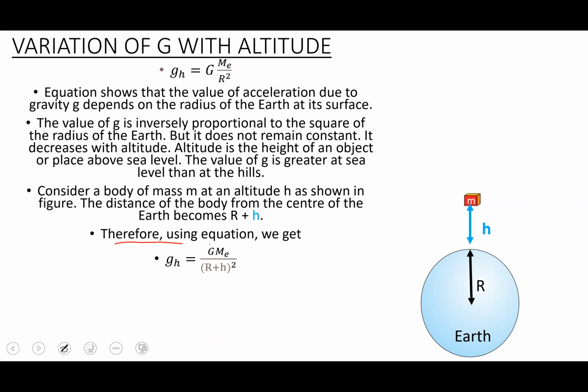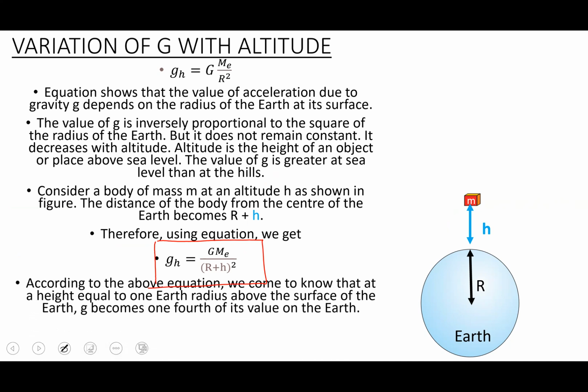Is that therefore using the same equation as over here, but over here we have included a certain height? The certain height is included, and we are giving that height a name, which also includes the radius of the Earth, which is small r. So in this case, we'll say that g, the gravitational acceleration, is equal to GM_e over (r plus h) whole square.